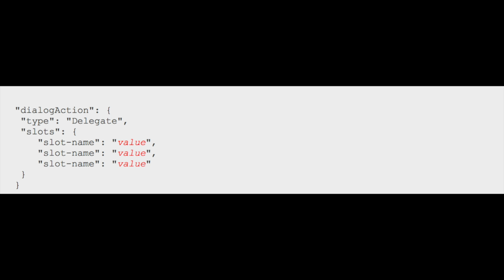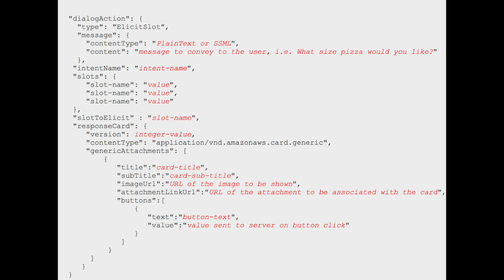So what does it mean when the dialog action is a delegate? It tells Lex to choose the next course of action based on the bot configuration. So for example, if everything is fine, we will send a delegate, like, yeah, this validation looks good. Continue doing whatever you're doing. That's fine. But if the validation is not fine, then we want to send an elicit slot that tells Lex that the user is expected to provide something else, some other slot in this response. So for example, we want to say, okay, you picked a double latte, but that doesn't exist. Maybe you want to input another size.